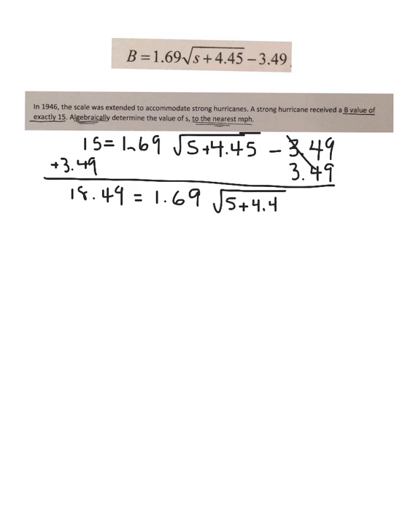All right, now I have my radical a little more isolated, but I still have that 1.69 in there. Since it's being multiplied, I'm going to divide, because that will cancel it out on the right-hand side. And now look, that radical is completely isolated. When I put that in my calculator, I get 10.9408. If it goes out further than that, I would suggest that you just leave that value in your calculator. I'm just writing that down because I usually go out 4 places past the decimal.